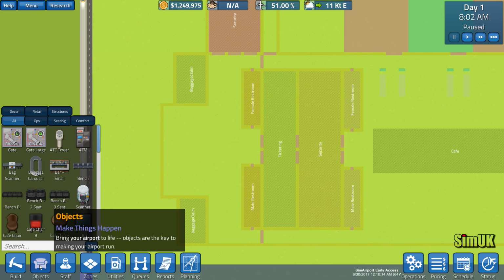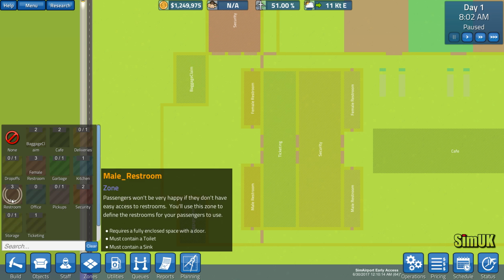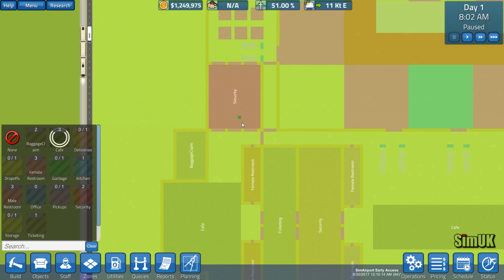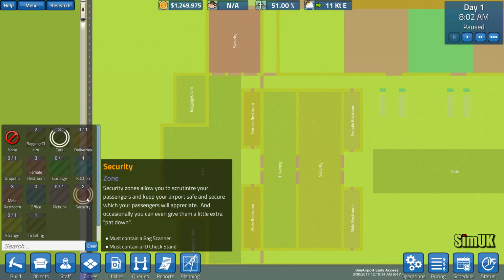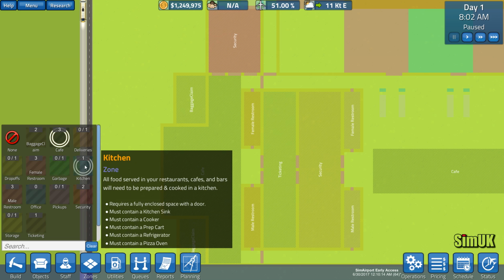But we're going to call this whole zone, literally this whole area, is the cafeteria, sort of, with a kitchen obviously in the middle somewhere.